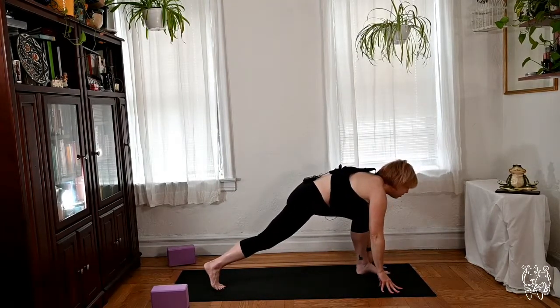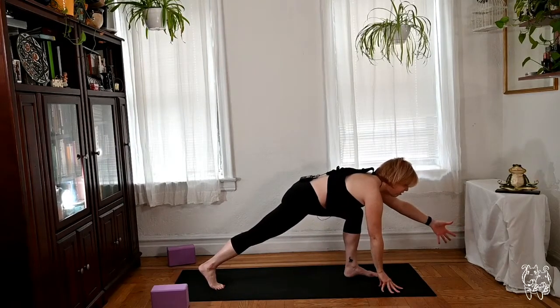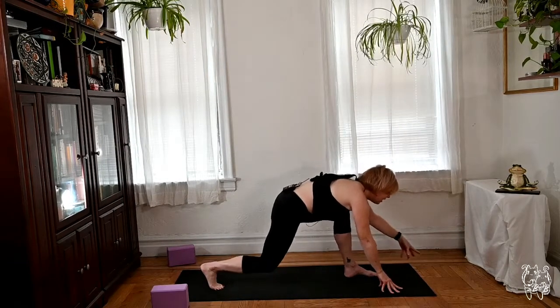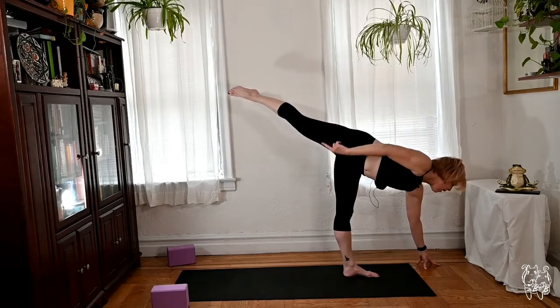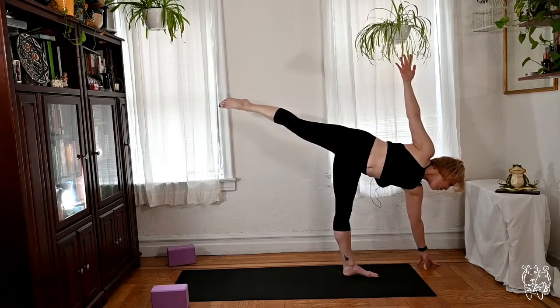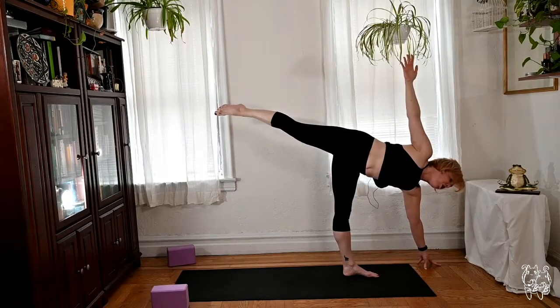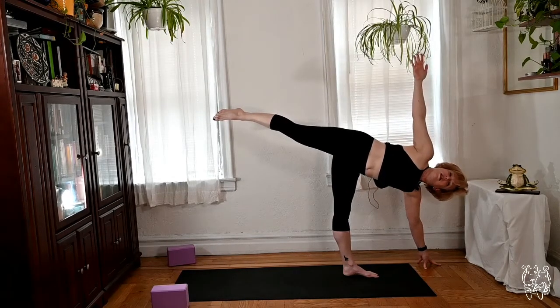Walk the hands around. Half moon, Ardha Chandrasana. Reach the left hand in front of the left foot. If you're using a block, place it here under the hand, the right leg up. Point the right toes back behind you, right arm high. Strong standing leg. When your foundation is set up, you can turn your head to the right. Maybe look up at your right fingertips.